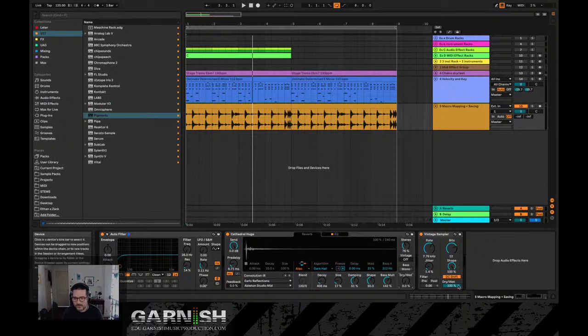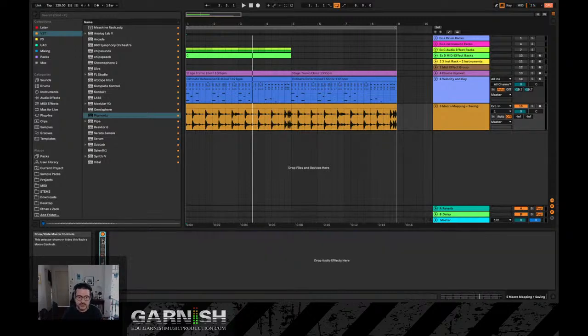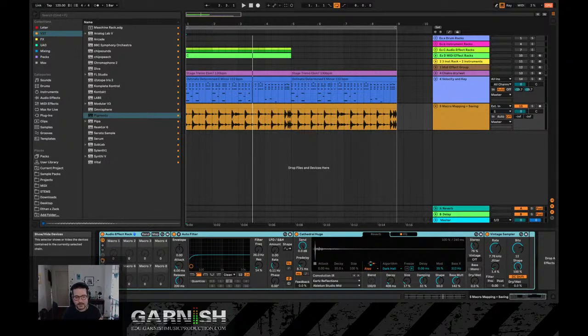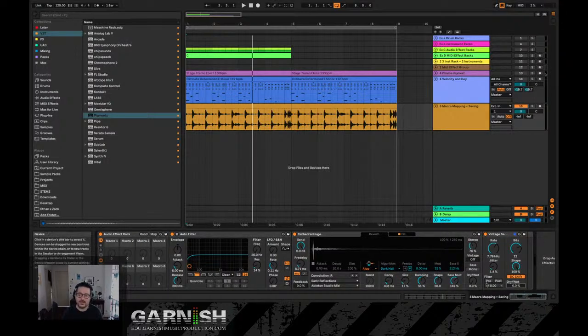Okay, I'm going to go ahead and bring the dry wet knob back, by the way, down on all of these. So they're all starting at 0 here. Okay. And then highlight all of them by holding down the shift key, Command G into an audio effect rack, right? So you can do that with multiple sounds. You can do it with one at a time, but I'm going to put them all onto one audio effect rack, okay? And then I'm now going to open these up here where it says show hide device. And I'm going to use a macro to control this auto filter's high pass filter cutoff, this Cathedral Huge hybrid reverb's dry wet knob, and this vintage sampler's dry wet knob, okay?